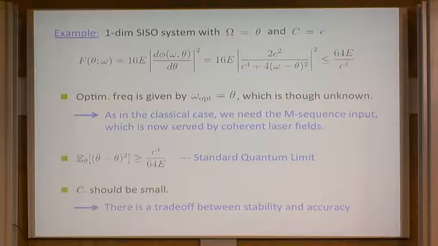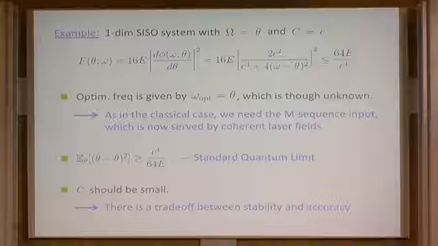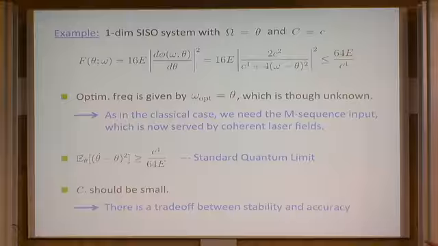So this means that because the optimal frequency is the unknown parameter, we need an input composed of many frequencies, and look at the output field and its power spectrum. And here's a dip corresponding to absorption. And this point gives you the optimal point. This point gives you the answer, the unknown parameter. So this kind of thing.